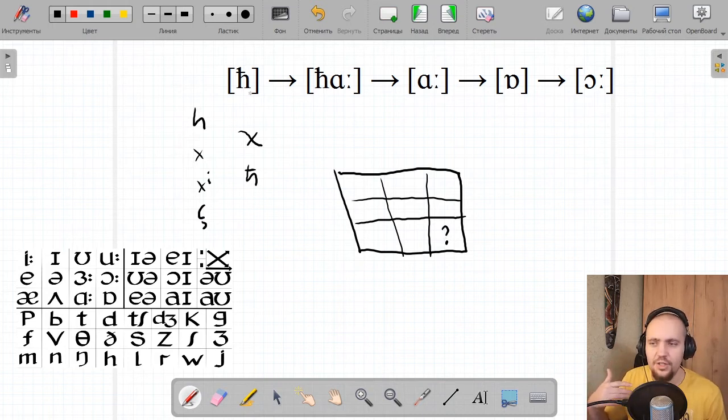Just this sound first, and then you put the voice in this sound. So you go ha, ha, and then you get the sound ah. Do you hear the different quality of it? So you go ah, and then if I compare it with the Russian ah, do you hear the difference?